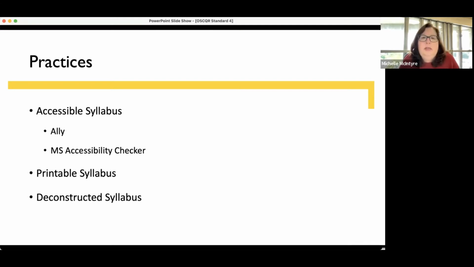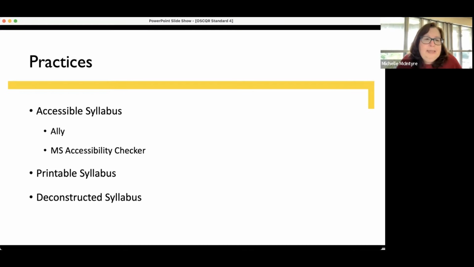Also, a printable syllabus is better for someone with low vision. They can blow up their Microsoft Doc and zoom in very closely, or the PDF, to be able to read the syllabus and get an idea of what's going on.